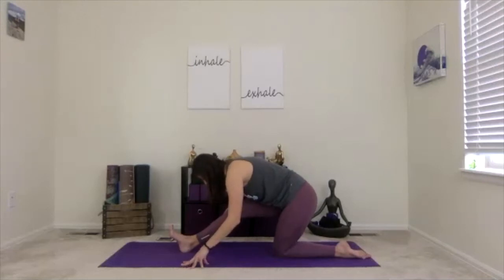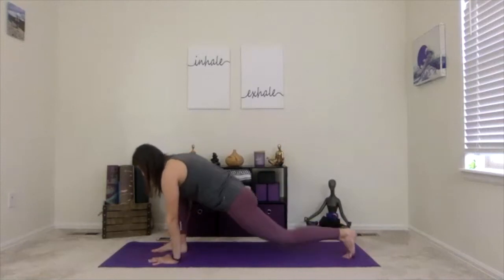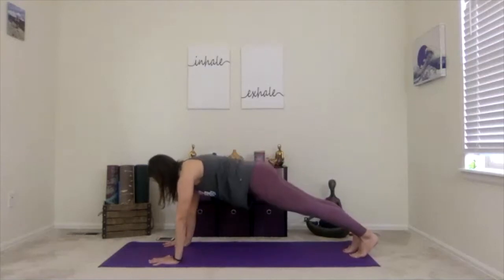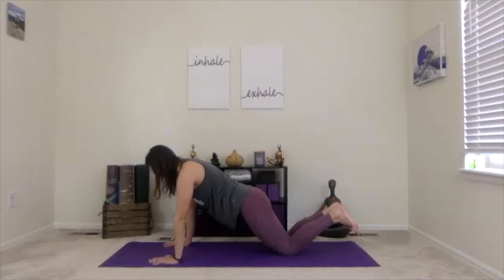And as you inhale, come back to your low lunge. Hands onto your mat. We're going to step back to a plank. Now in your plank, you can either be up on your toes, hips in line with your heart, or you can always lower the knees to the mat, but lower those hips as well, shifting your weight forward, shoulders over wrists. Draw the belly up to your spine. Strong arms pushing away from the ground.